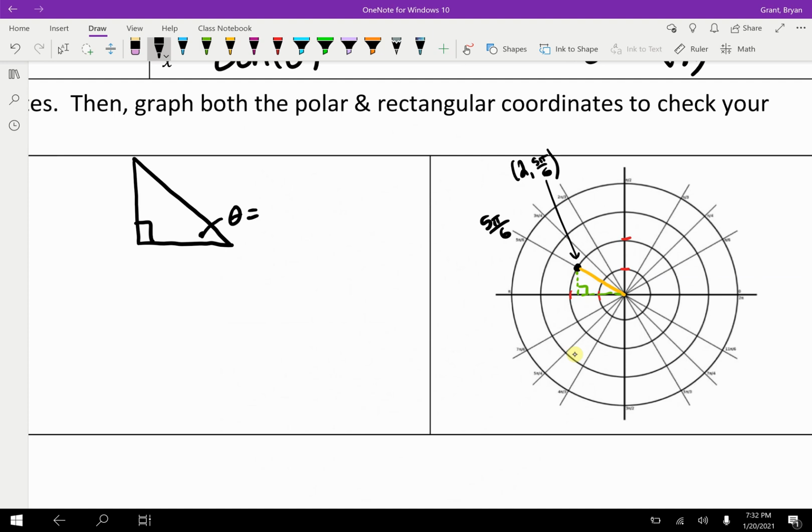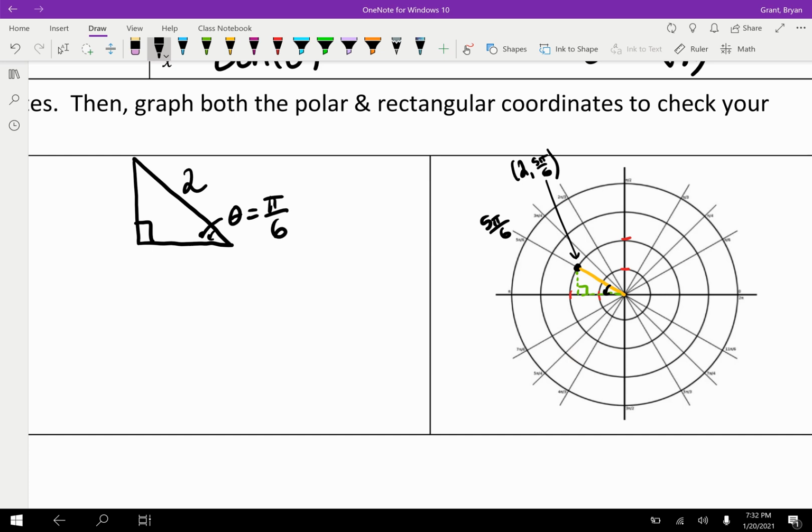Now, this theta is known as a reference angle in trig, right? My theta is not 5 pi over 6. The theta we want is just this little guy right here, right? And so this angle theta, hopefully we remember from trig, if this is 5 pi over 6, you need to go 1 more pi over 6. So theta is pi over 6 here. We also know the length of the radius. The length of the radius is 2.